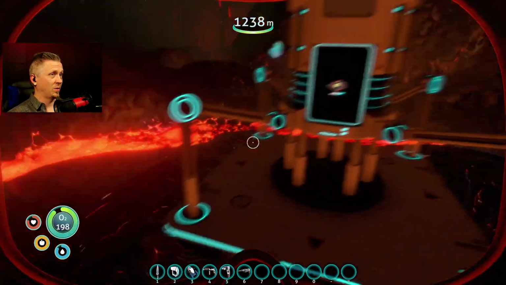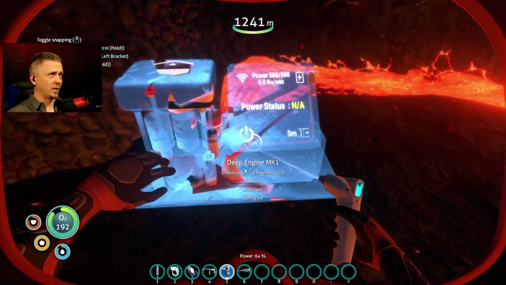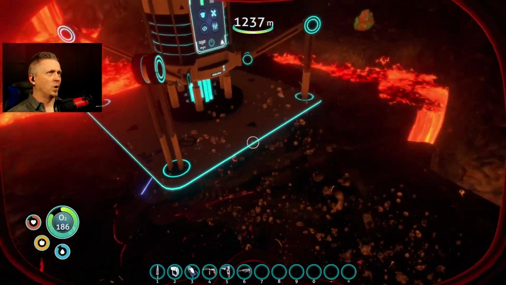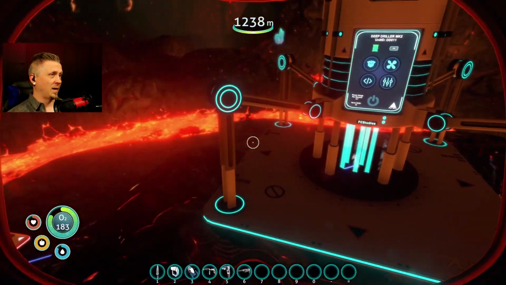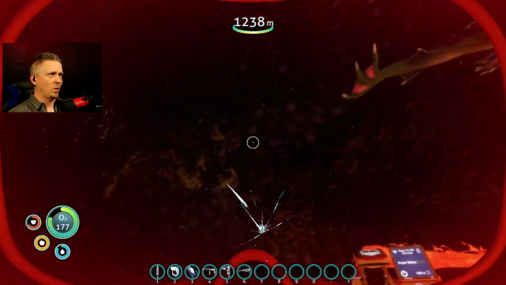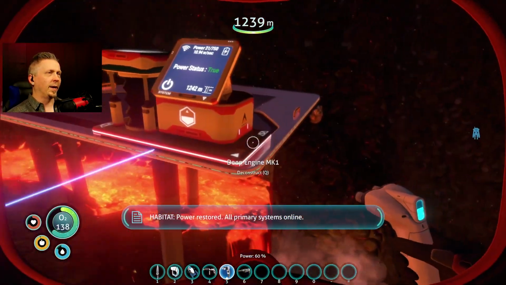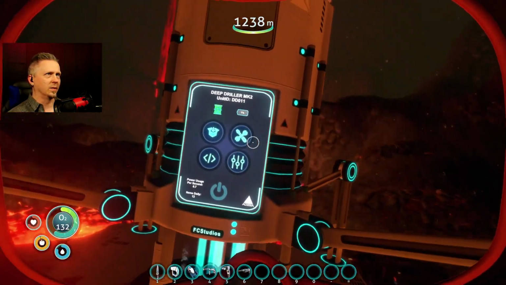Obviously, solar power is not going to work down here. So let's do one of these. And it links automatically, so no power transmitter needed. That is a nice touch. Definitely a nice touch. Oh, ow. Not a nice touch. Since I'm not really building much. Oh, it ties in, and I get power like I have a base. But it still ties into here.